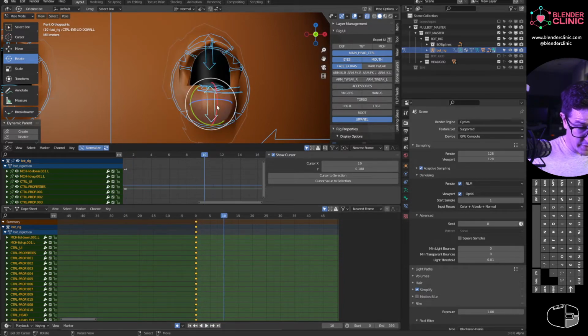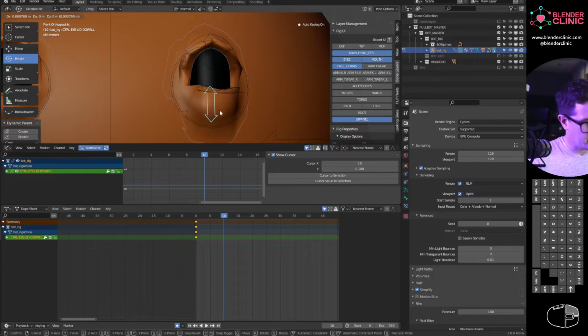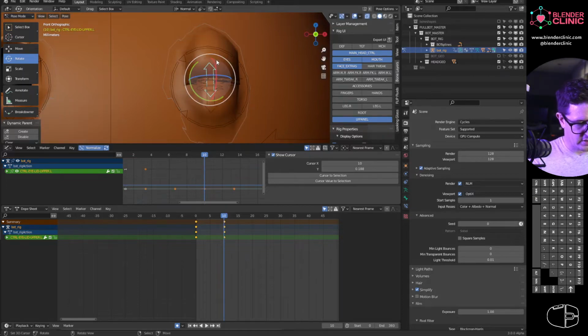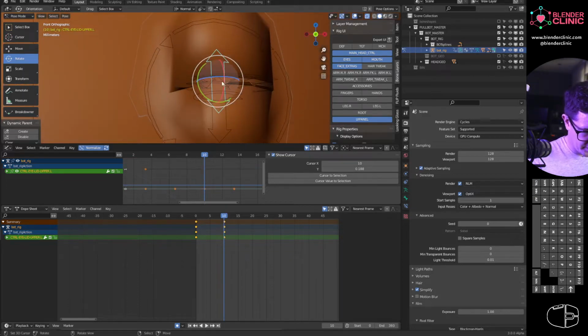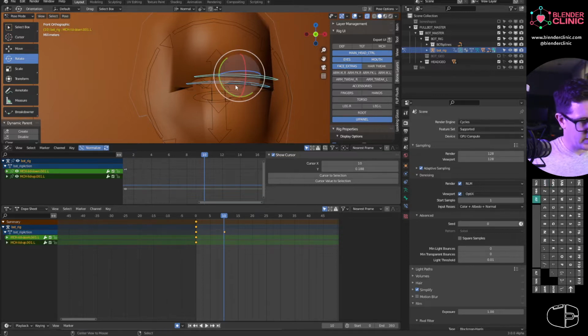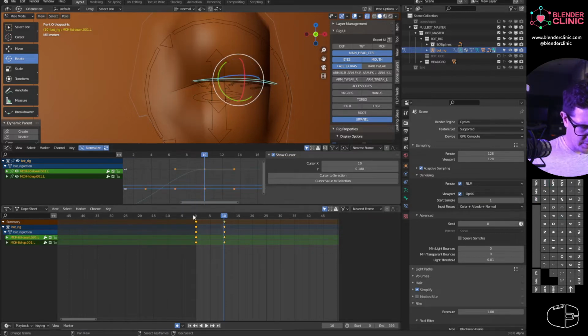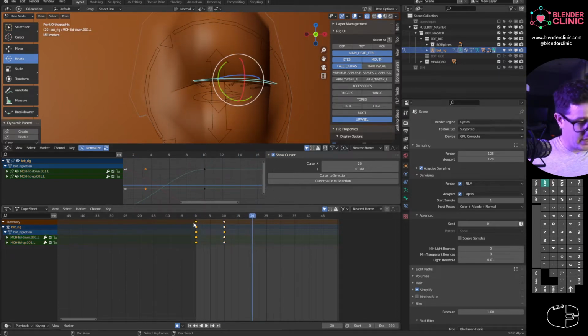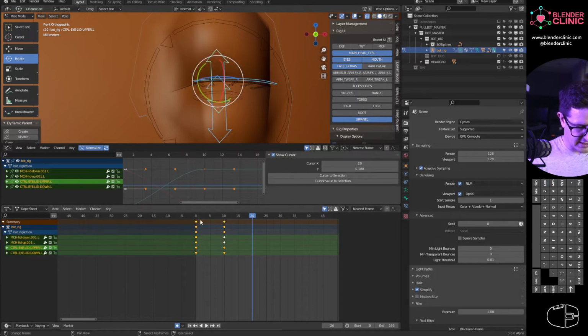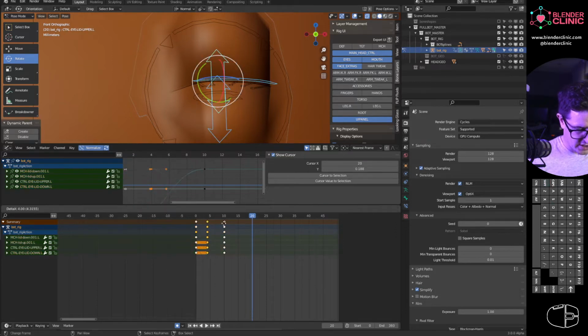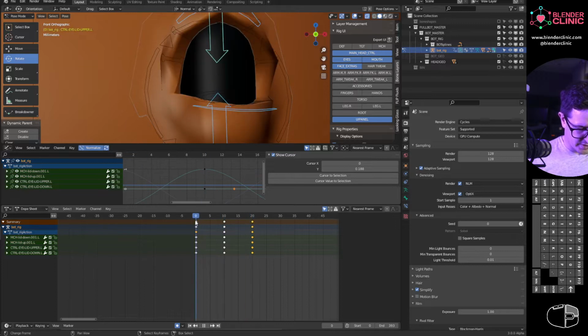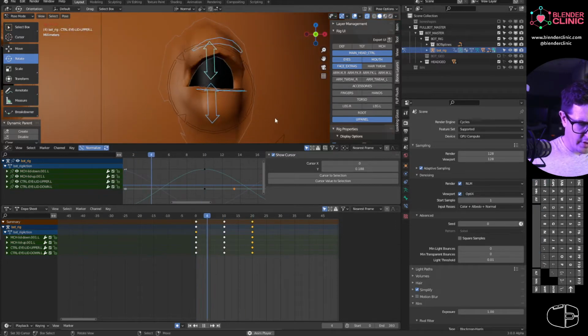I'm going to go forward 10 frames. I'm going to hit Alt G and Alt R on those two, and actually on these tweak lids controls, just because my default position is the eye being closed. So I've just reset their translations and rotations to achieve that. And then on frame 20, I'm going to grab the initial keyframes with all those controllers selected, Shift D, and duplicate those keyframes over to frame 20. And now we have a blink.